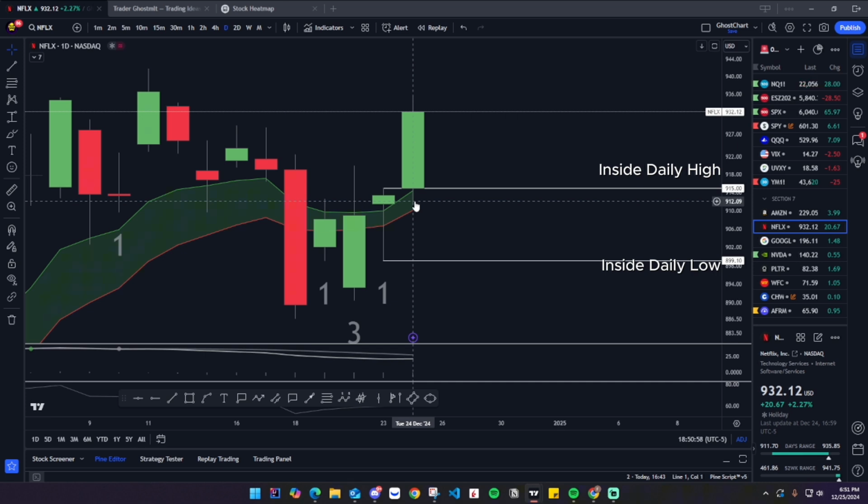So on the 24th of December, which would be the last day of price action, a huge pop up to 9.35 on Netflix. The stock was up over 20 points on the day, so you could just see how this consolidation setup brought over a huge move on the chart.